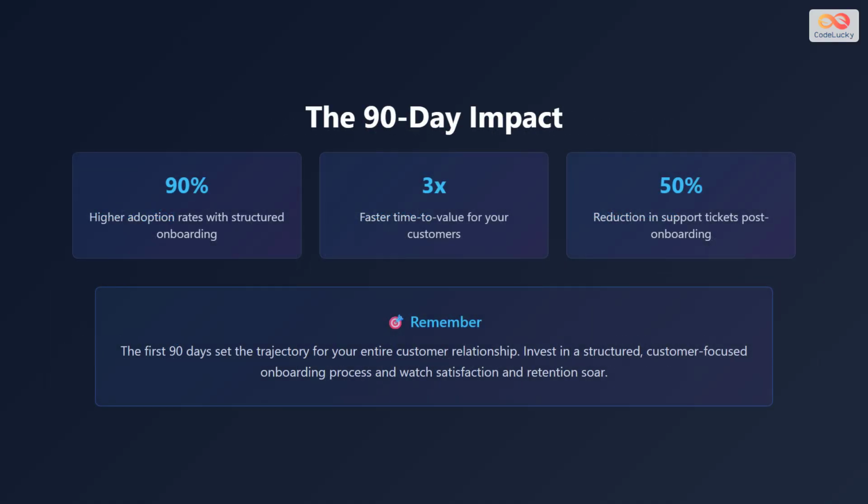When you implement structured onboarding correctly, the results are remarkable. Companies achieve 90% or higher adoption rates compared to those without structured onboarding. Customers reach their time to value 3 times faster. You experience 50% reduction in support tickets after onboarding. Remember, the first 90 days set the trajectory for your entire customer relationship. Invest in a structured, customer-focused onboarding process and watch satisfaction and retention soar.